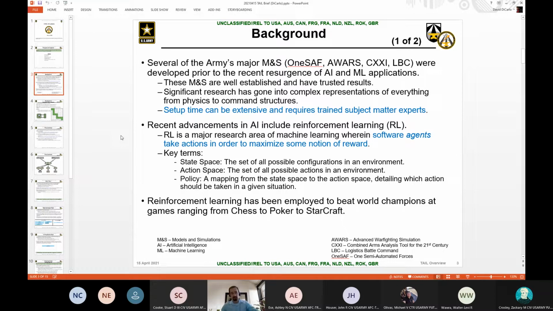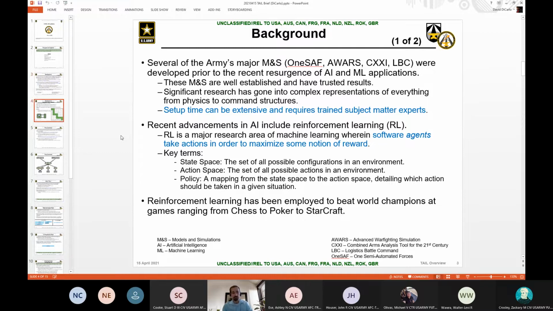Now, on the next slide, I'm going to go through an example of how reinforcement learning works. But first, let me cover three key definitions that you'll see throughout this presentation. The first is state space. When you're talking about artificial intelligence, the state space is the collection of every possible situation your AI agent could find itself in. Your action space is the set of every possible action your agent can take in a given situation. And then your policy is a mapping between the two. For every situation, a policy dictates which action you should take to achieve the best possible outcome.